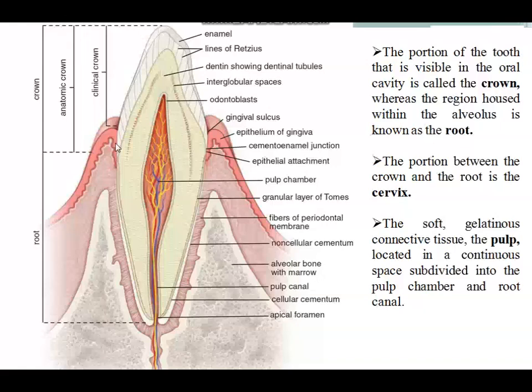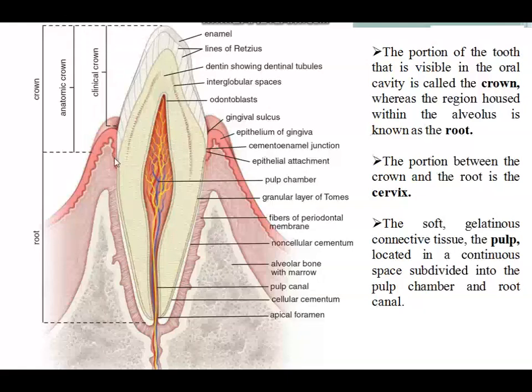The portion of the tooth that is visible in the oral cavity is called the clinical crown. But we know that there is also an anatomical crown. What is the difference between them? Pay attention to the root of the tooth, which is located inside of the bony socket. Between the root and the crown is located the neck of the tooth. The region which comes after the neck is the anatomical crown of the tooth. But the clinical crown is that part which is seen in the oral cavity.